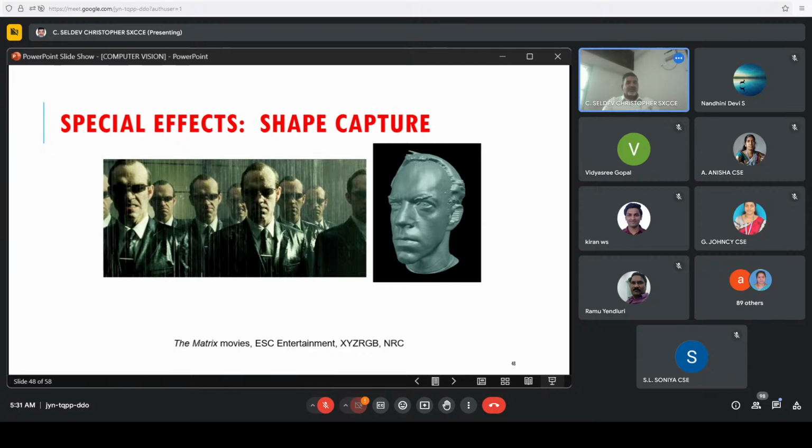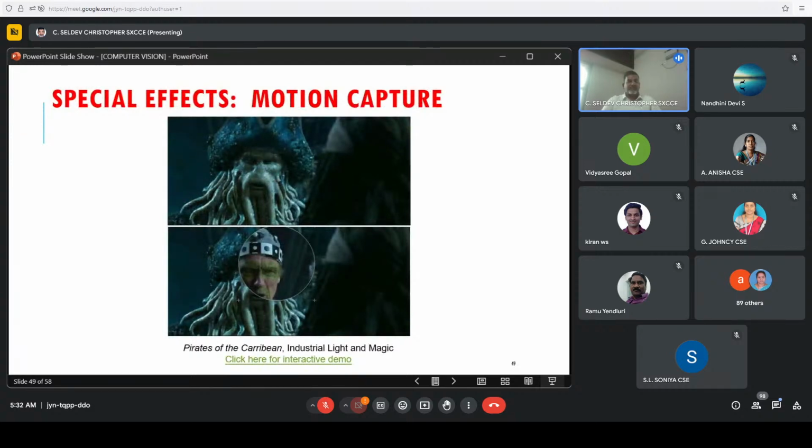Let's say there is a particular person from whom you want to take the dance. Consider you are a person, and you want to make your dancing like that. So get a dancer who dances in a good way. Just click the face here and click the face there, and automatically that particular face will be overlapped, and it looks like you're dancing, right? So that's the latest one in ChatGPT, right? That is a paid version in ChatGPT that we have, right?